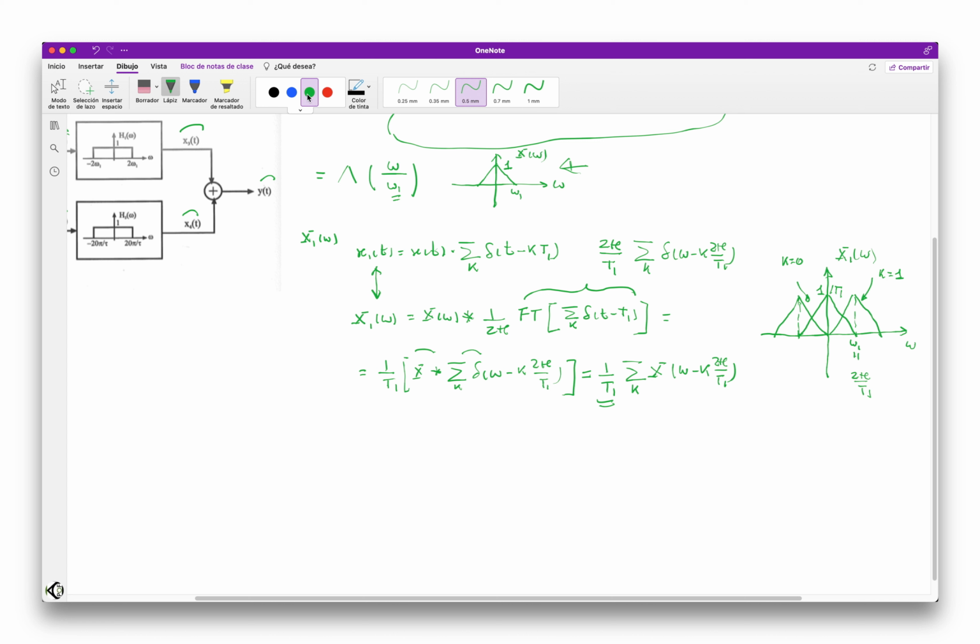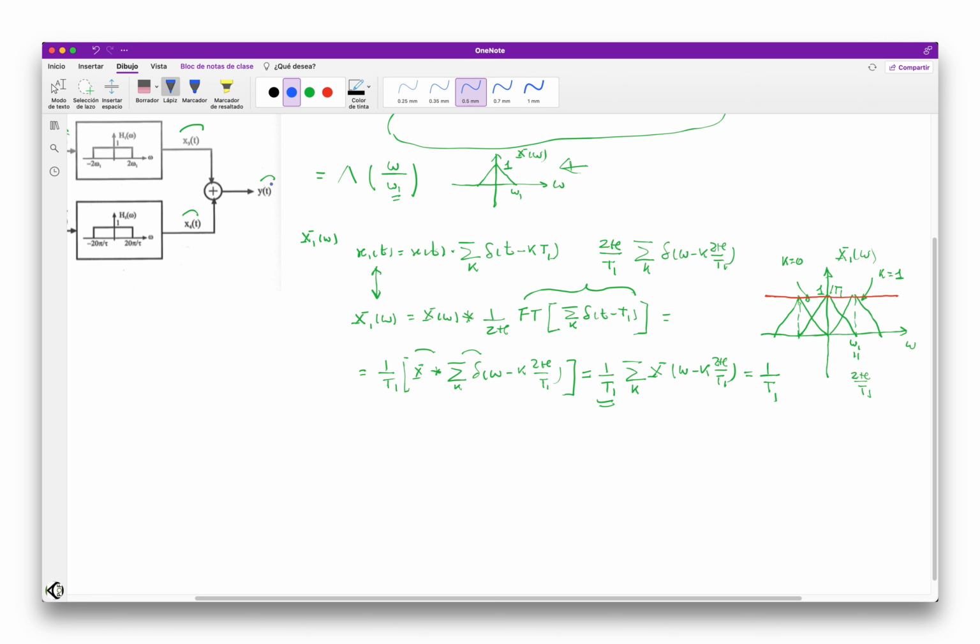So what are we getting? What we are getting is a final result, which is a single signal which is constant all over the place, because adding together these triangles adds up to a single horizontal line of amplitude 1 divided by T1. So this train of triangles at the end becomes a constant signal, a DC value, let's say, or a horizontal value of 1 divided by T1. Okay, so we are done with x1.